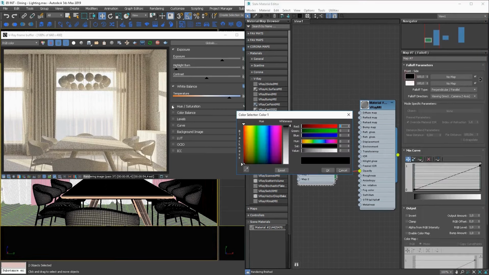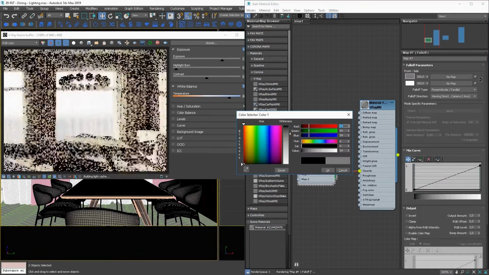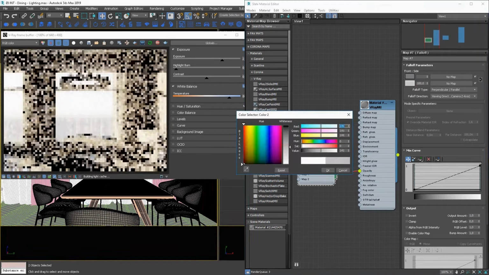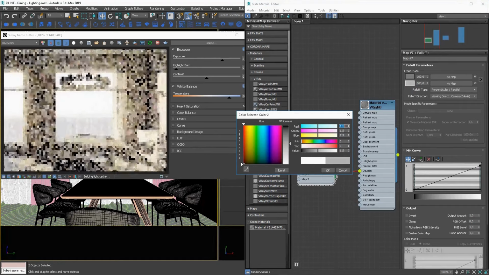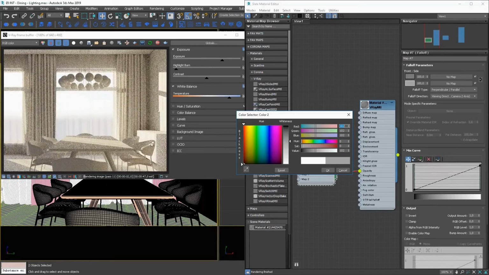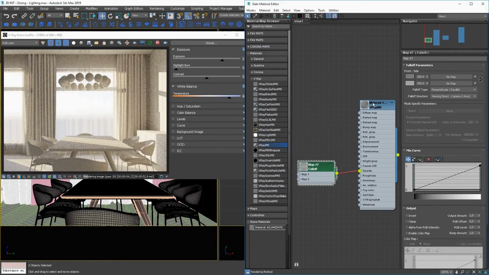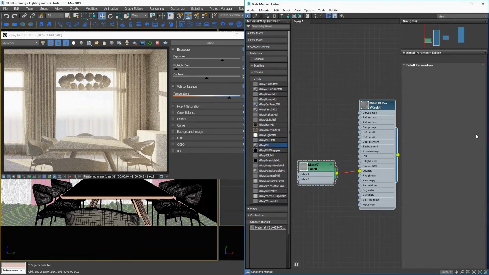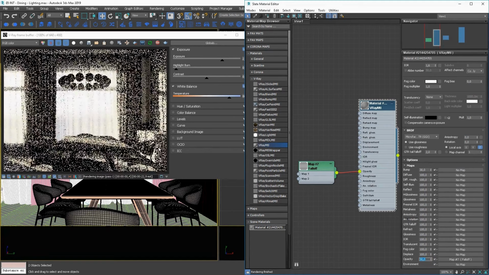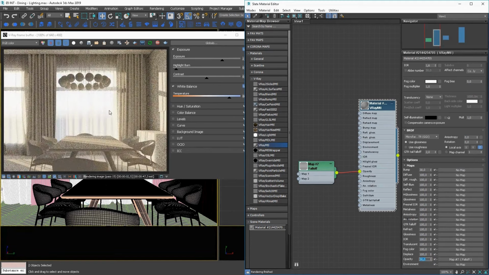You can also soften the effect using map opacity. Play around with that value a bit.